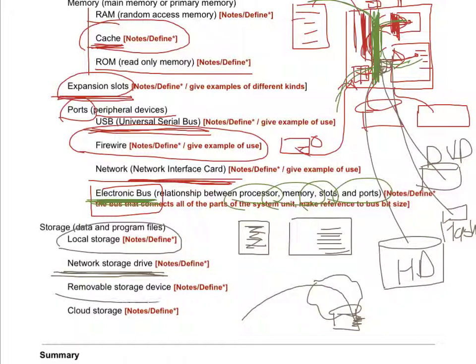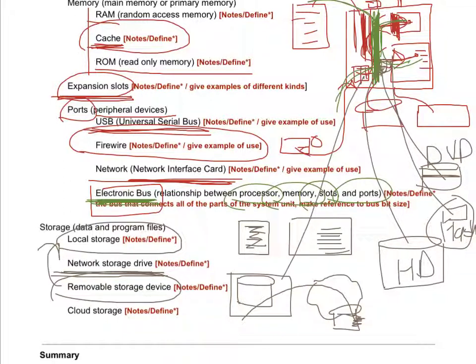You can have removable storage, and that would be, I guess, similar to the local storage in the device, where maybe you take a DVD out, or you take a flash drive and connect it. I have at home a portable hard drive, and I just plug that into the USB port, and I can copy information from my local hard drive to my portable drive and then put that away. You can actually lock that in a fireproof safe. Or you can back things up on a DVD and lock that in your fireproof safe.